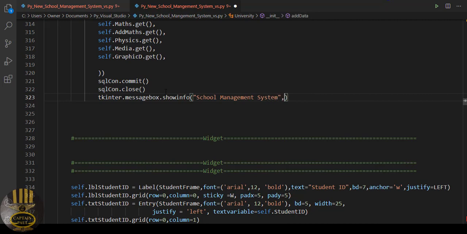Then here, comma, this will be the message. Record entered successfully. And that will be record entered successfully. It says successfully here. There we go. And that's it.